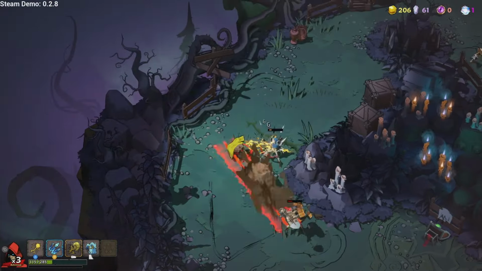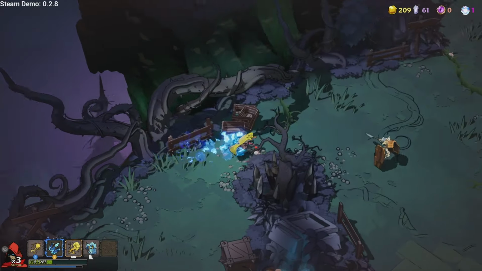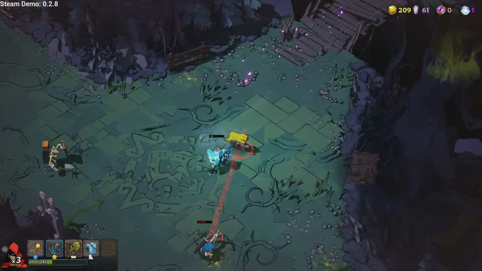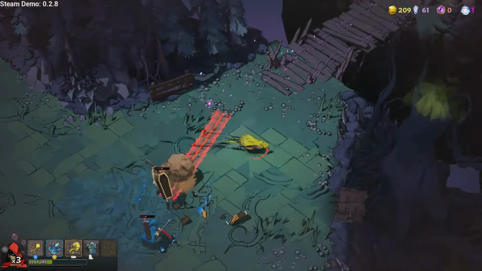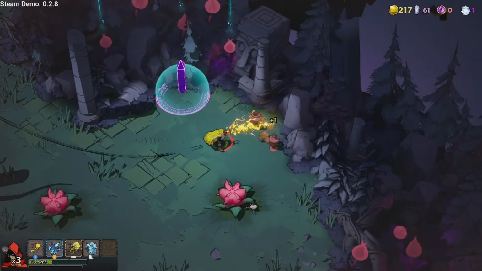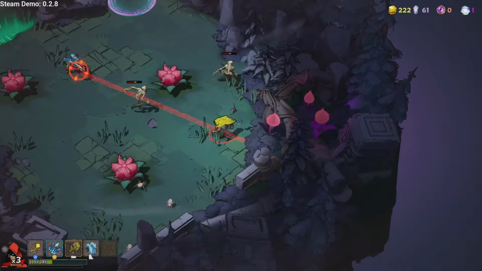I'd like to see that in the ultimate version of it. Apparently there's an ultimate version. Here we go. Well, that was kind of neat. Now I'm feeling quite strong. I'm gonna get to the boss, I think. Do this. For the meta progress.